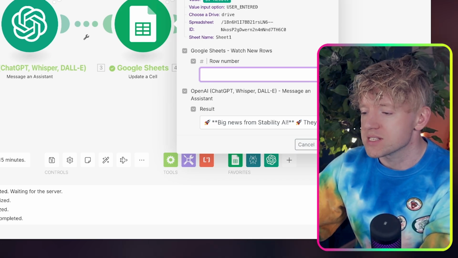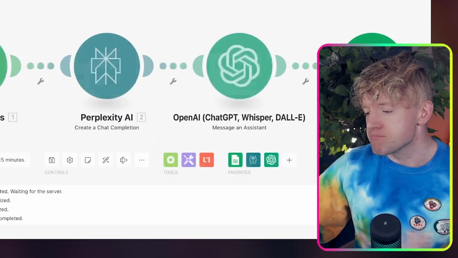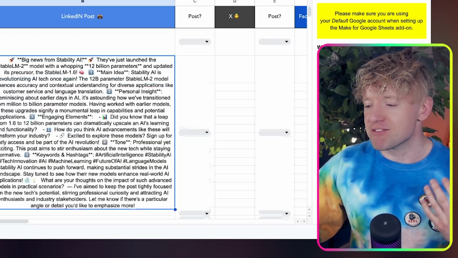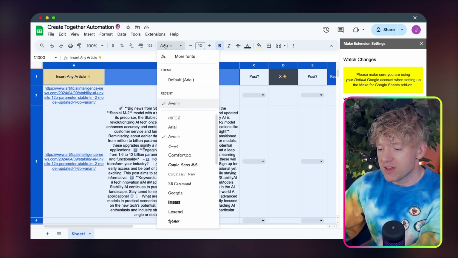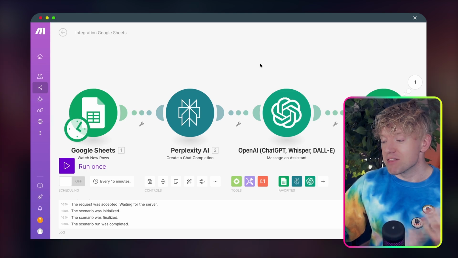So we've got row number. Well, what row number was it? Let's have a quick look. This is row number 3. Cool. We come back, hit row number 3, hit OK, and then now is the real moment of truth. We should see it right there, and we do. Perfect. And let's just change the font to Avenir because I think that font is a bit cooler. And that, ladies and gentlemen, is the first part of the automation.